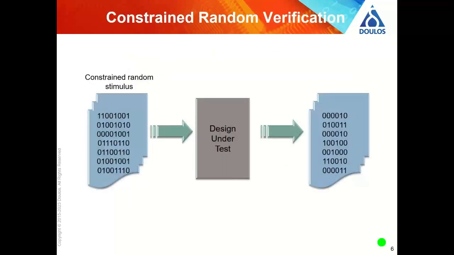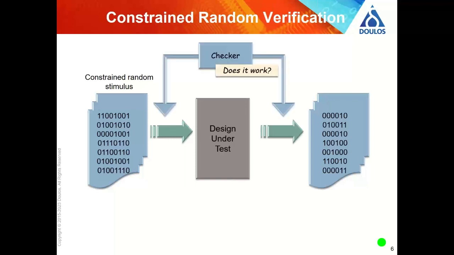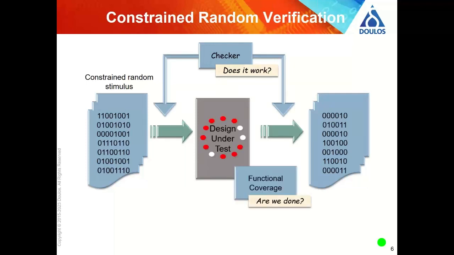So as I said, it's based around constrained random verification. Hopefully everybody knows what I mean by that, but just in case, here's a quick slide. We've got our design under test. If we've got random inputs, they're constrained to make them useful, but for that to work, we need to have some kind of automated checking because we're going to get random outputs and we don't know what those are going to be. We need functional coverage in order to check to see what our random inputs have really been doing. So has it tested everything we need? And if it's not, then we probably need to look at the constraints, so modify the constraints in order to fill in the missing gaps in our coverage. Okay, so that's the basic idea.